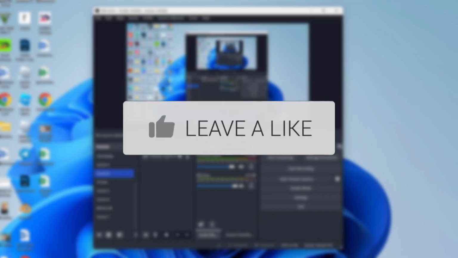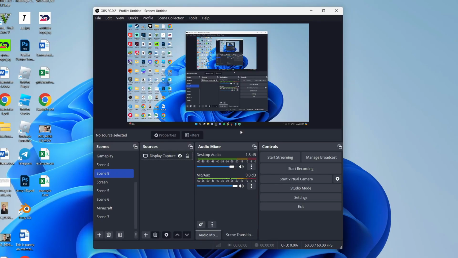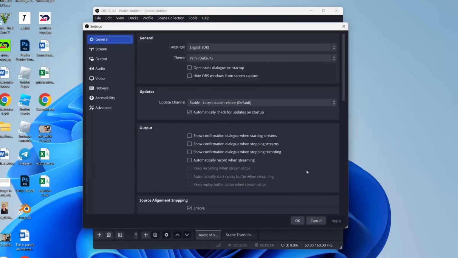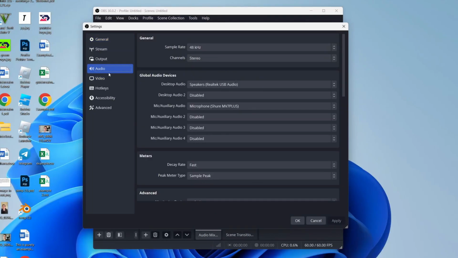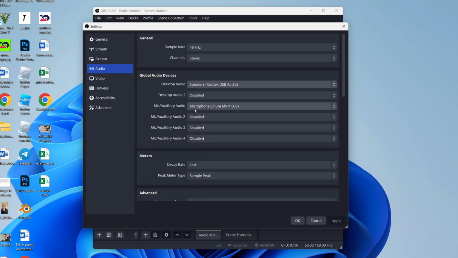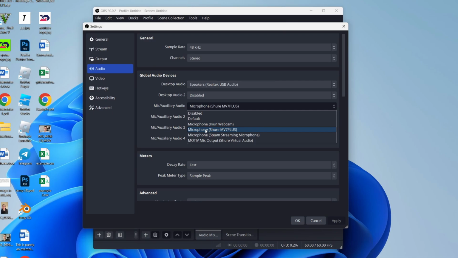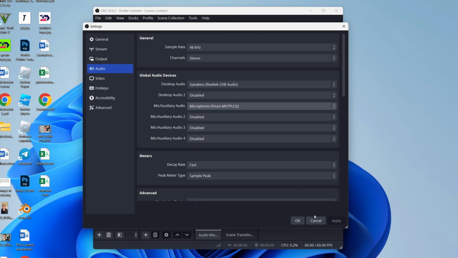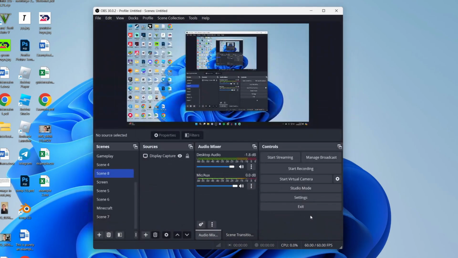We've got a couple of different fixes you can try for when audio or sound isn't working. Come to the bottom right of OBS and click on Settings, and come over to the left and select Audio. Now come into Global Audio Devices and Desktop Audio. And what you need to do is go and choose the device you're outputting your sound through on your computer. I'm using my speakers. And then go and choose your mic in Mic/Auxiliary Audio, which is how you speak, how it's captured. Make sure you click Apply and press OK.